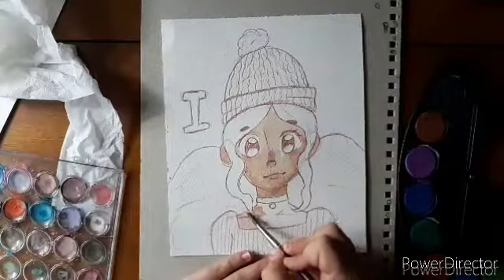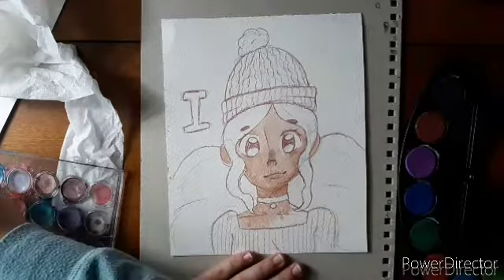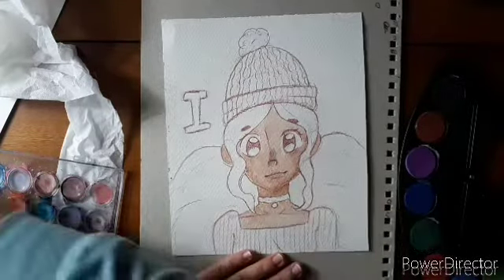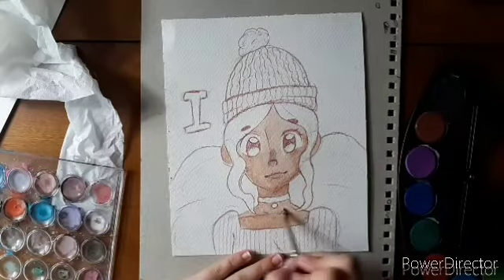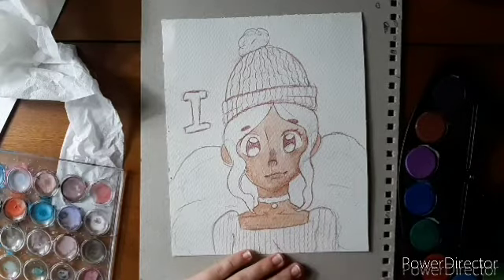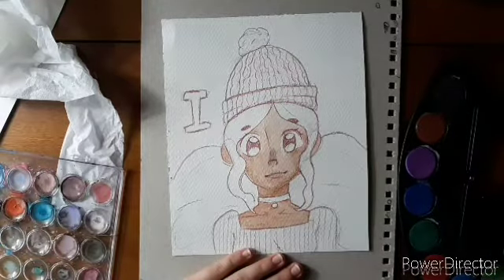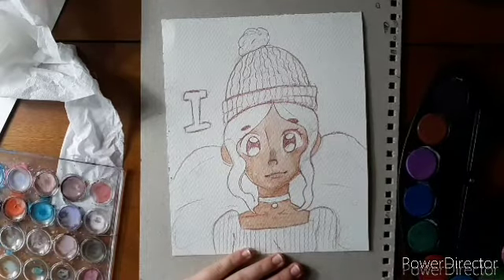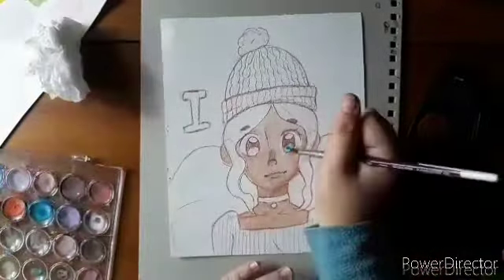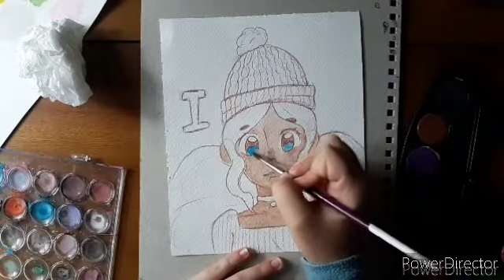This is probably the second time I've used watercolors on this channel. I actually use watercolors quite a bit, I just don't show it on camera because usually it takes me a long time. This was actually a smaller picture and it took me over 30 minutes — just the watercolor and lineart process. Including sketching and lineart, it probably took around an hour and 15 to 20 minutes.